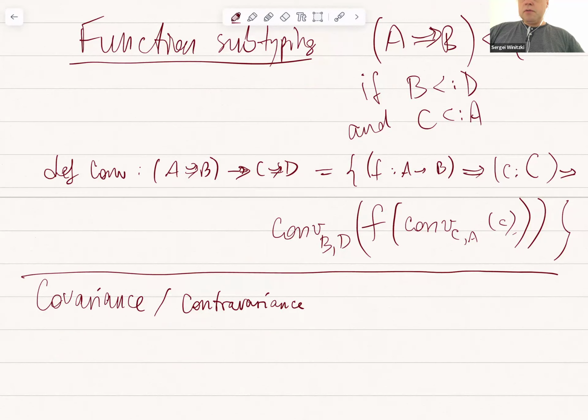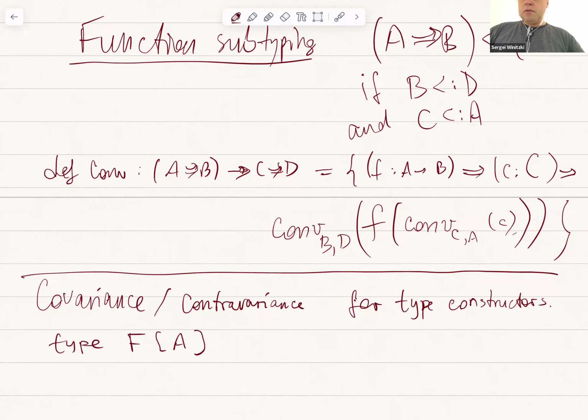So if we define a type constructor, so first of all, covariance and contravariance are concepts that require type constructors. So we talk about if a type constructor is covariant or contravariant. We cannot say, is this function covariant or is this number covariant? That makes no sense. It's always a type constructor. So let's say we have a type constructor.